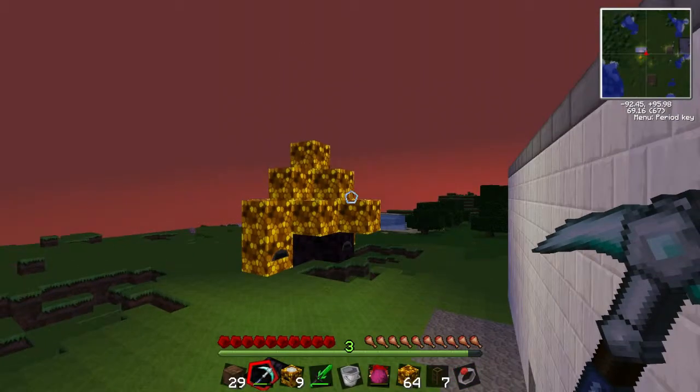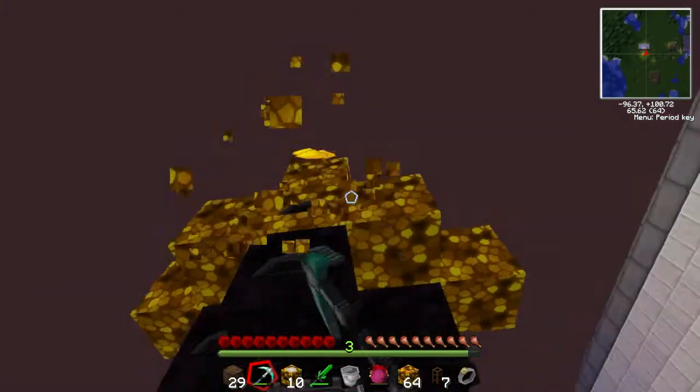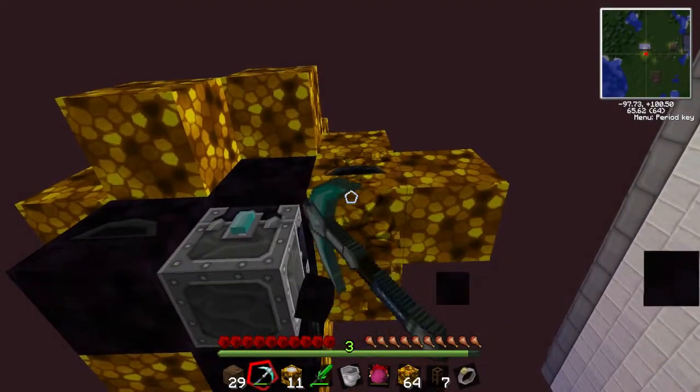But you don't have to have it selected. It just has to be in your hotbar. So it's a really useful tool. So now we don't have to use a shitty jetpack or anything anymore. So that's awesome.